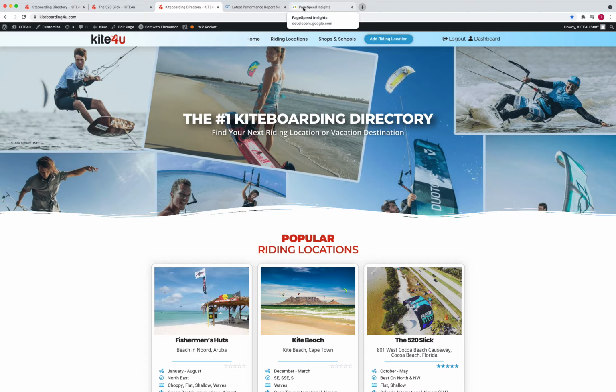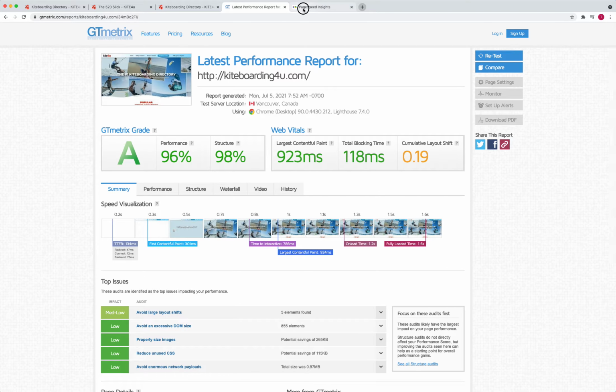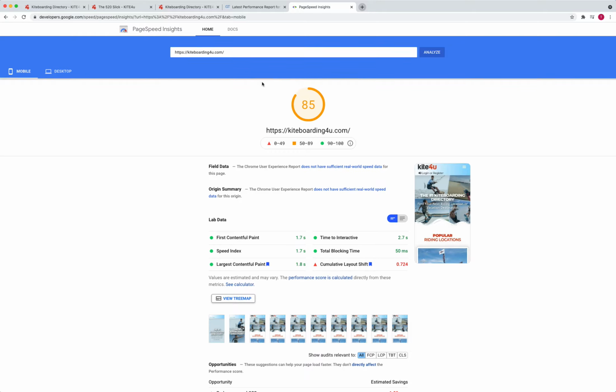So that's why I was testing a new service. I didn't want to do all the custom work, have to upgrade all the plugins, and do all that. Again, Listing Pro, best out of the box. Here's the latest performance, just so you guys can see. This is still my testing site. I'm working on a couple of things, so I'm running 96 and 98. Page Insights, this is mobile, as you can see. I actually run higher than an 85. The highest I got it was 99.